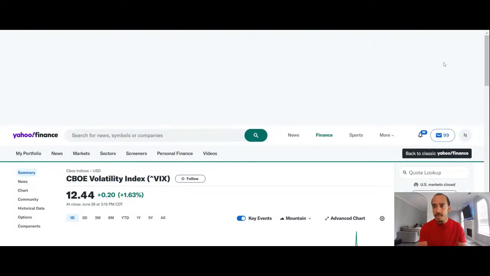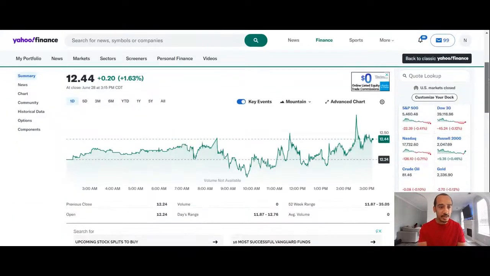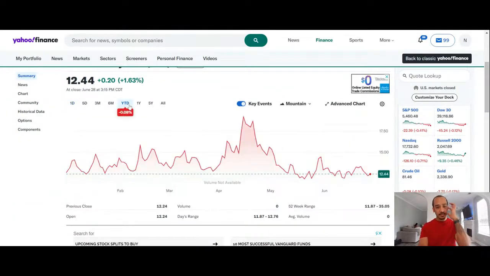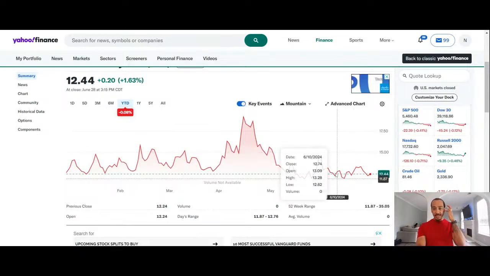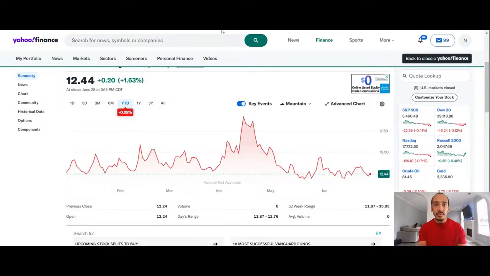But so the volatility index, we're gonna go to year to date. The volatility index is low. The volatility index is inverse, right? So when the volatility index was all the way up here, that means the stock market was down. The volatility index is low, so that means the stock market is going up. It does look like it could be trying to go up, so pay attention to that, but so far it's down, so it looks like the trend is going down.